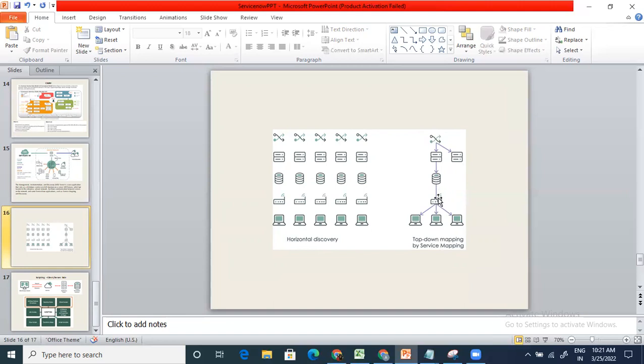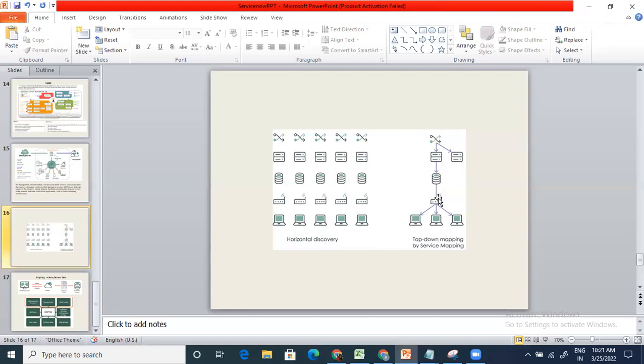And you will need MID servers in both cases, because when you run service mapping, it first runs horizontal discovery also. Unless and until you've done horizontal discovery, you cannot do service mapping. So first of all, you need to discover these devices and their attributes, and only then you run service mapping. Generally, when you run service mapping, horizontal discovery automatically runs in the background. But it is a prerequisite. Unless you have discovered things, you cannot actually do service mapping of that. So the difference is very clear now.